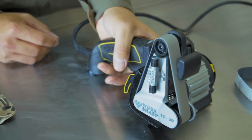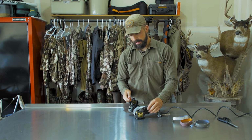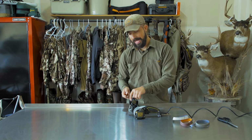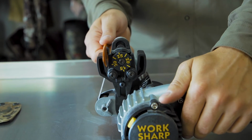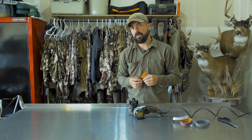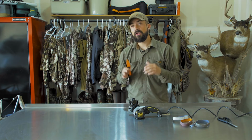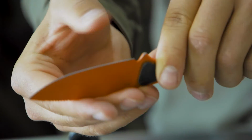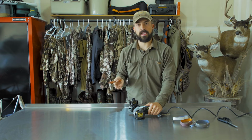Okay, to get this Altitude as sharp as we possibly can, you're gonna run this on the outside of the guide at 1 inch per second. And when you get to the end of this, you're gonna stop at the tip. You do not wanna round the tip off with the belt. Worksharp tells you, and I think it's a smart thing to do, if you're a first timer doing this, use a knife you don't care much about. Don't go in with your knife for the field right away and start swiping through here, because you don't want to mess up that blade or that edge for good.